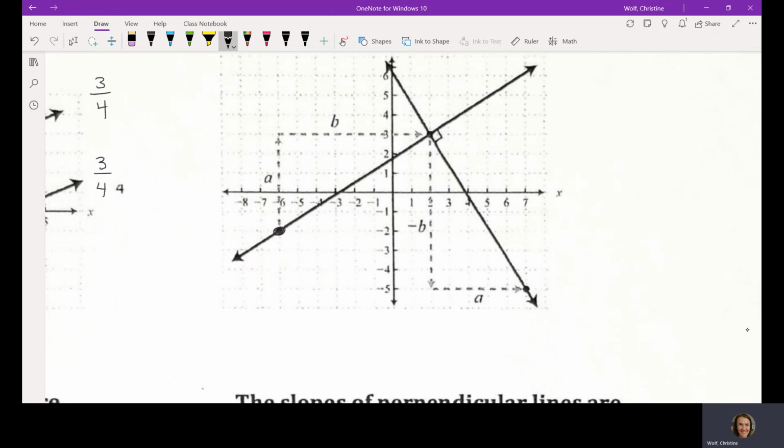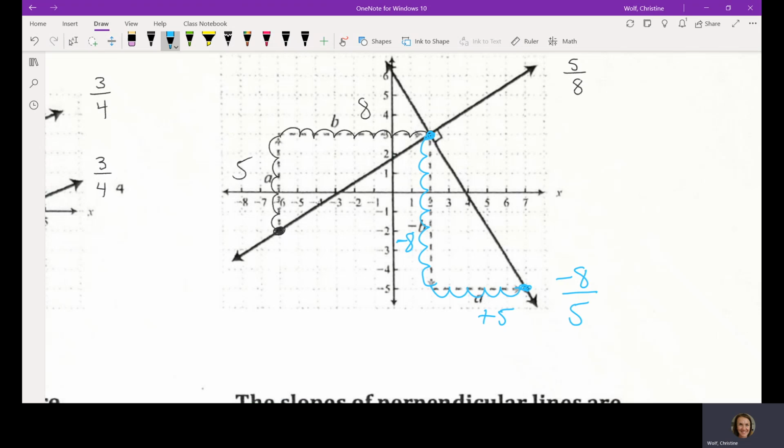So let's find the slope of this guy right here. I'll start with this line. I have to go up 1, 2, 3, 4, 5. So up 5. Then 1, 2, 3, 4, 5, 6, 7, 8 to the right, 8. So the slope of this guy is positive 5 over 8. Okay, now I'm going to find the slope of the other line. I'll use these 2 dots on that other line there, and I'm going to travel down 1, 2, 3, 4, 5, 6, 7, 8. So down 8 means negative 8. Then to the right 5, which means positive 5. So the slope of this guy is negative 8 over 5.